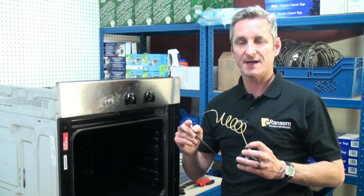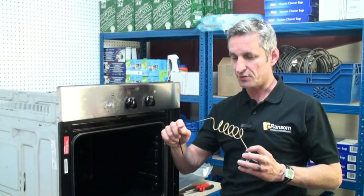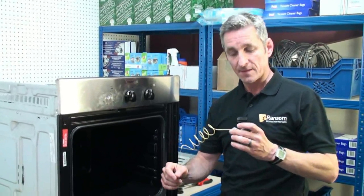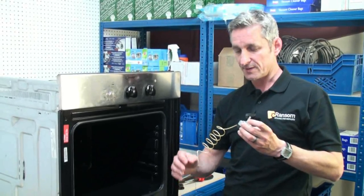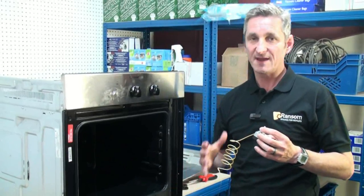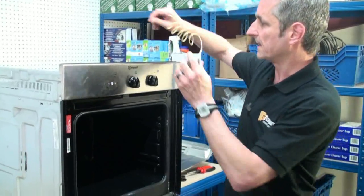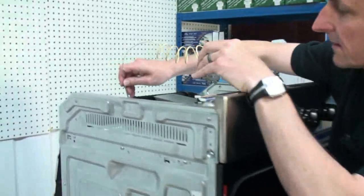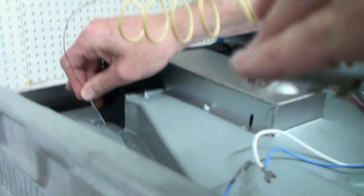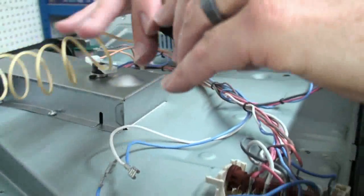When you're handling a thermostat, always make sure you do so with care. This capillary tube is a hollow tube that if you break it, the thermostat won't work correctly, because the build-up of pressure which regulates the thermostat will leak, and therefore your oven will just overheat. So all we need to do is replace the capillary by locating it back into the top of the oven and just let that dangle back down into the oven again.